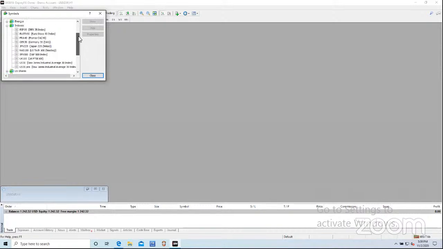Now, we got US 30 right here. I don't know the difference between pro and the regular one. I think it's just the spread count, but we'll just use the normal US 30. We got SPX, UK 100, NAS 100, JER 30. And notice the difference that the ones that are highlighted yellow, those are the ones that are selected. Anything else that's gray, those are left unselected, right? So we added those.